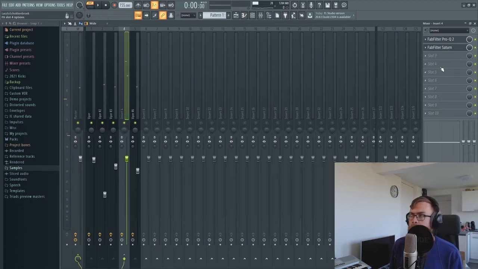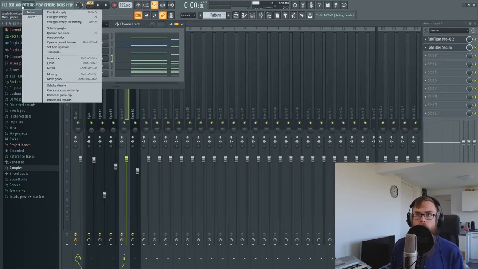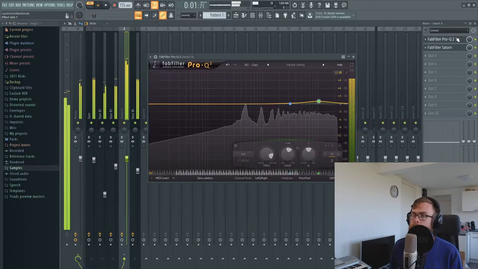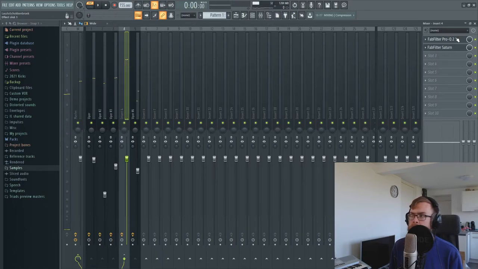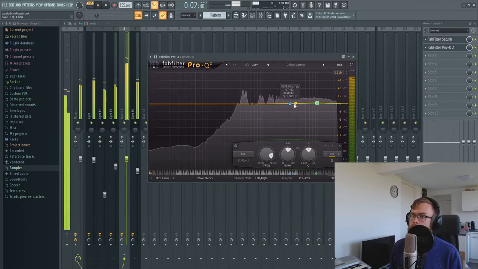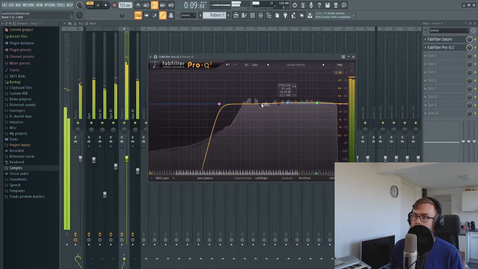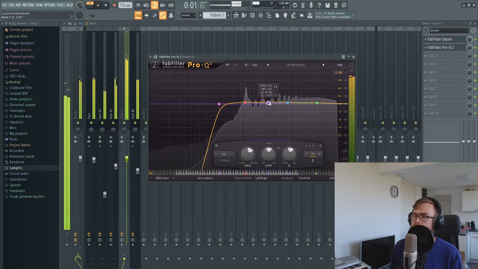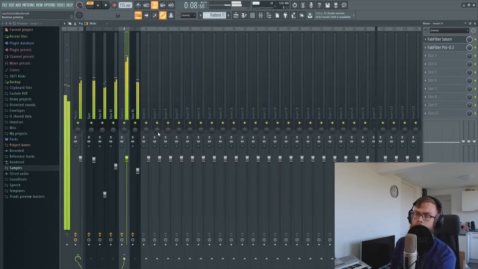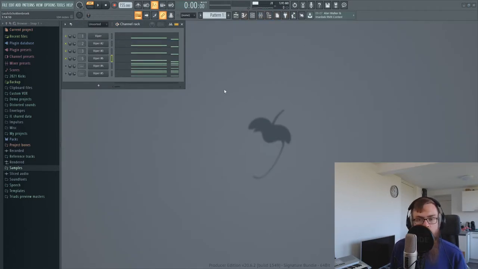See, it's not really increasing in volume, but it's so much more increasing in loudness, and that sounds nice. It's maybe introducing a little bit of noise, I'm not sure. Let's just EQ after Saturn, so we're sure that we don't put too much highs in there. Now this is a strong sounding top lead.